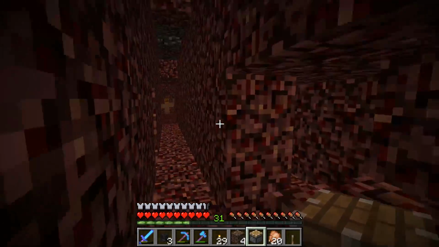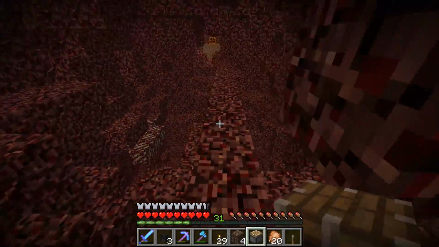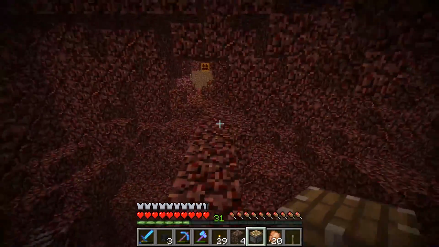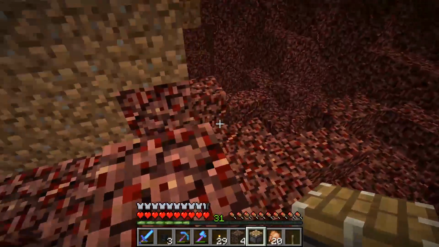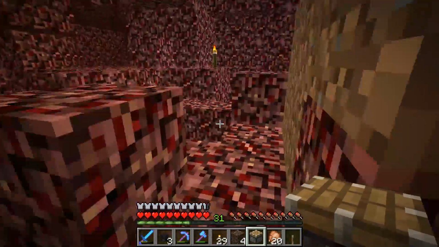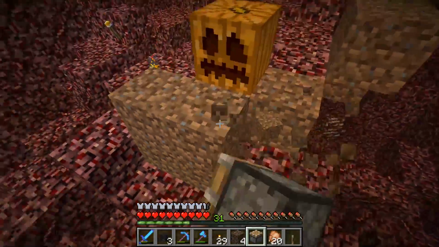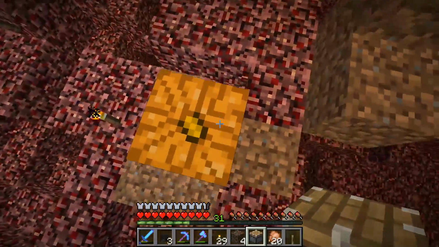Okay, so this is what happens with Impulse's wither. Look at all of this, this is insane. It goes down for a while. This wither was crazy, it took us like 20 tries. That was hilarious. We couldn't do it because we didn't have amazing gear at the time.